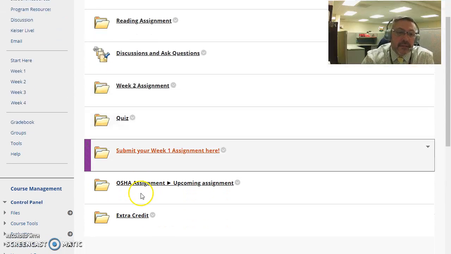Then the last assignment that you had this week was to submit your week 1 assignment, which you've been working on, or should have been working on, since week 1. You submitted it to the OWL. You forwarded the email from the OWL with their suggested changes to me, so that I can see, number 1, that you submitted it to the OWL, and then I can see what their suggested changes are and whether you incorporated those into your final draft or not.